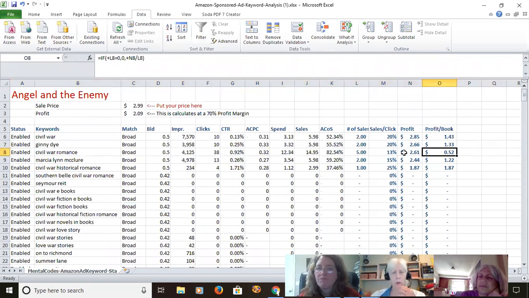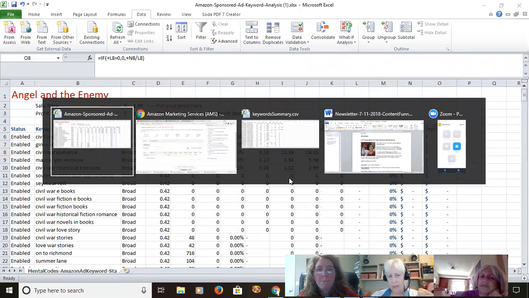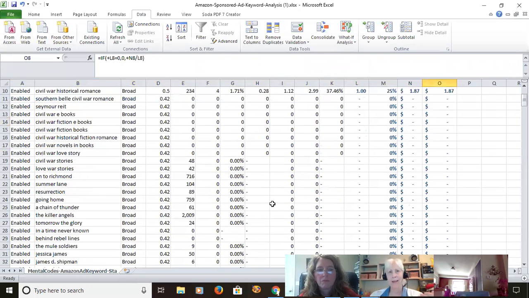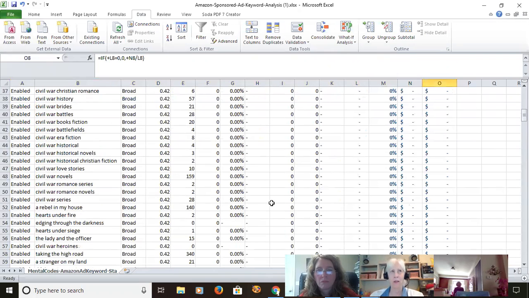And one of the things she had done is that her bids were between 20 cents to 22 to 25 cents. And things that weren't selling, she didn't pause them quickly, by the way. She let them run for a while, because she said what happens is you think you're not getting anything when you're getting those clicks, but you look at the number of impressions, because you end up getting that quote free advertising.